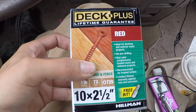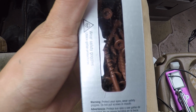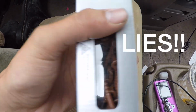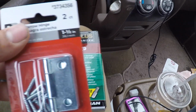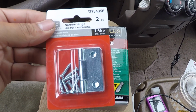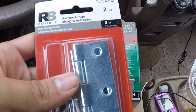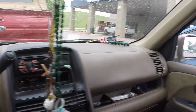Okay, just got out of Lowe's right now, and yeah, this is what I got. I got 2.5-inch red screws, so no pre-drilling on these, and they're around $10. I got this 1.5 inch narrow hinge, and I got the 3-inch hinge. So yeah, I'm gonna head out.